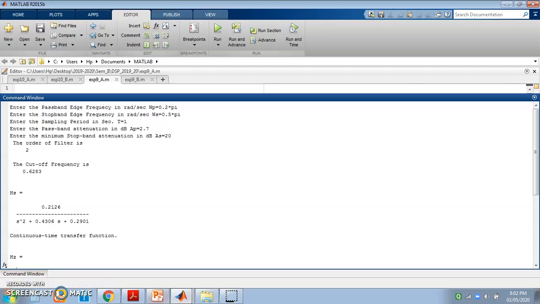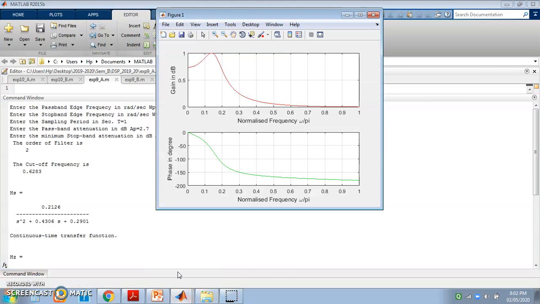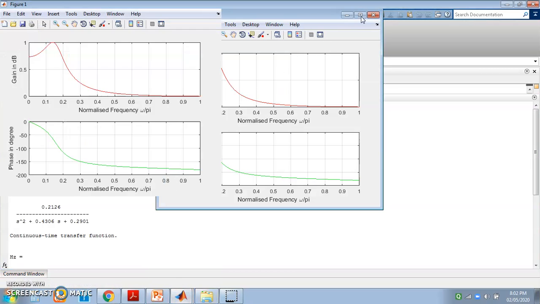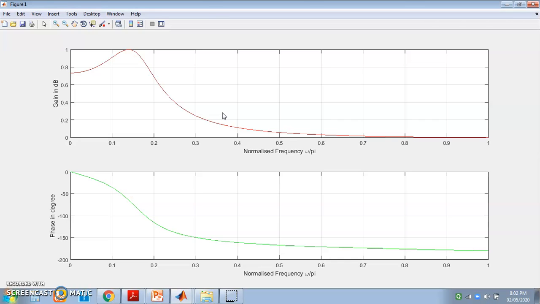So if I observe the figure 5, here I am having the low pass filter, and that is of type 1. So it has a spike, or you may say the peak, or you may say the ripples in passband rather than the stop band. So this is the type 1 filter, and here we are having the magnitude and phase response with respect to omega, and this frequency is considered as a normalized value.